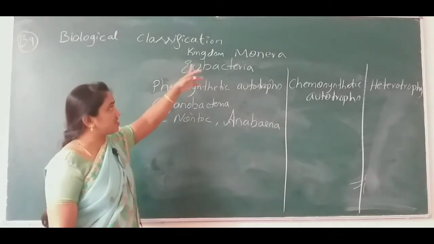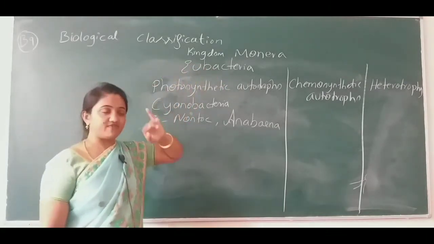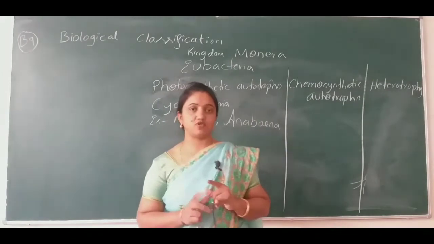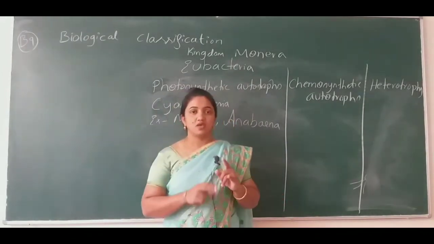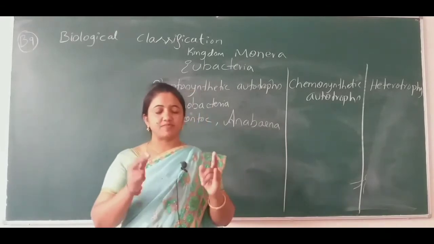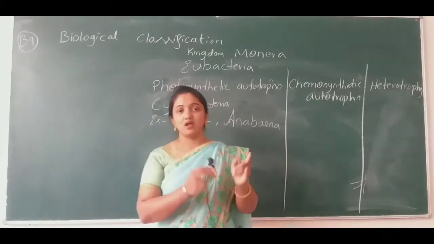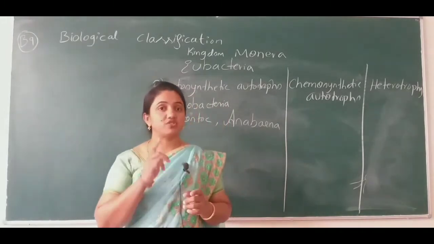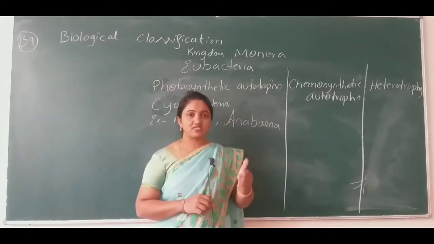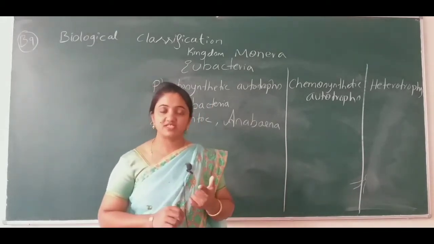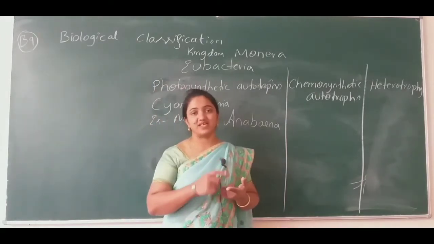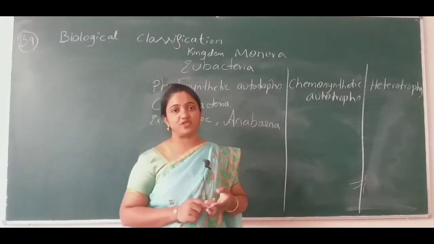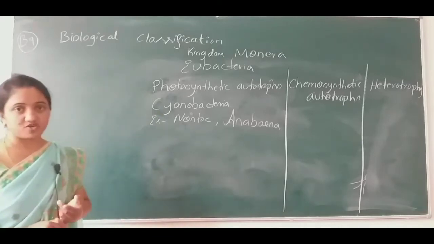Don't forget, we are in the kingdom Monera. We studied only a few features of the bacteria of kingdom Monera. In kingdom Monera, the maximum of the organisms are bacteria. The bacteria can be differentiated into four types based on shape. One is cocci, which is spherical in shape. Second is rod shape, bacillus. Third is spiral shape, spirillum, and next is comma shape, vibrio. So we studied four different shapes of bacteria.